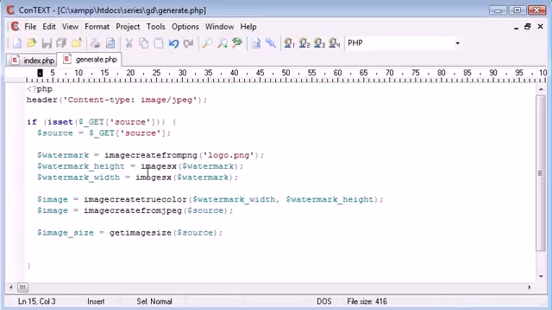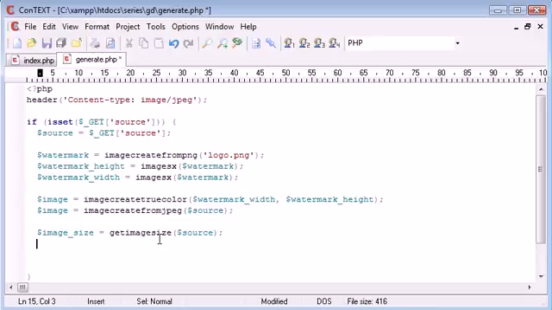Now you'll notice, just to make note, that we're using the imagesx function here and here to grab the watermark height and width. However, why are we using this getimagesize function here? The reason we're using this down here as opposed to imagesx is we haven't loaded in the source. Well, we have, but what we want to do is read the getimagesize from the source, which is the file that we're supplying. So we're using this without loading the image in first. And as we've done here with imagecreatefrom, we've used this function, but here we're just using getimagesize, and this is going to read it in as an array.